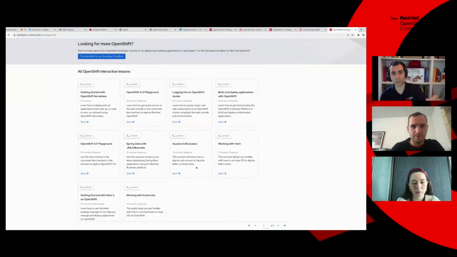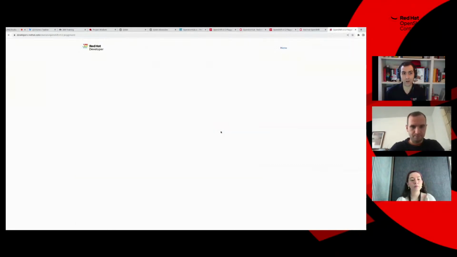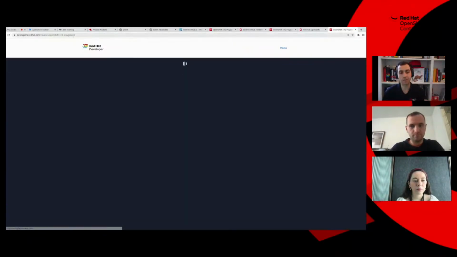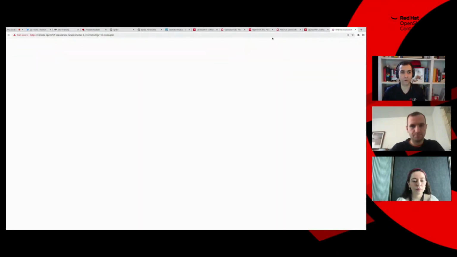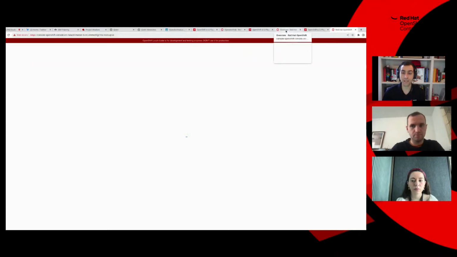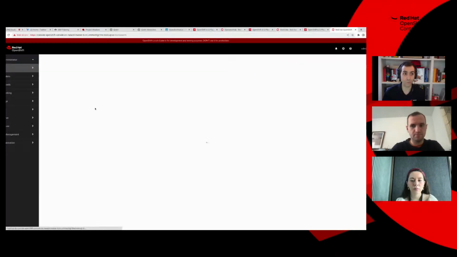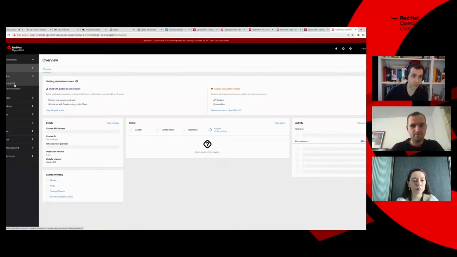This is a cloud OpenShift instance that will start, but right now you can also start with an empty OpenShift cluster. This is an OpenShift 4.12. This starts, and then you can go into the web console of your OpenShift cluster, log in with the credentials that are in the lab, and you can start installing the Qiskit operator over here if you want to try yourself.